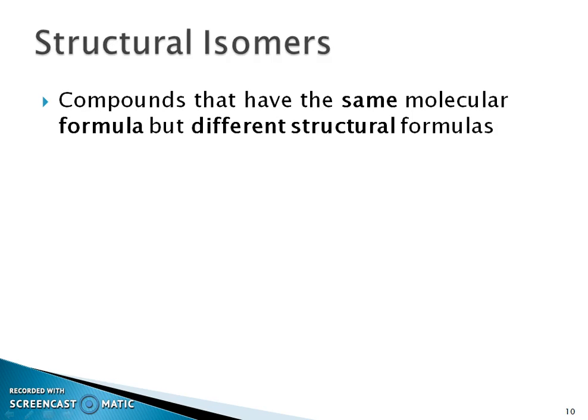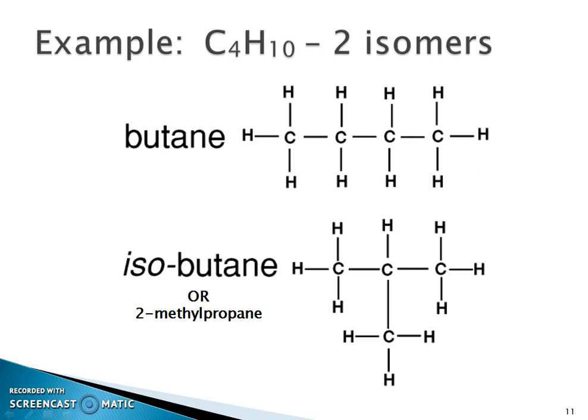So what are isomers? Again, we talked about same formula, same amount of carbon and hydrogens in their formula, but their structures are going to be different. So if we look at something like C4H10, it has two isomers. They both have four carbons, 1, 2, 3, 4, 1, 2, 3, 4. And if we count up all the hydrogens, we're going to have the same amount of hydrogens here as here. Now, what's the difference? This is just a single chain of carbon, butane, just like you learned.